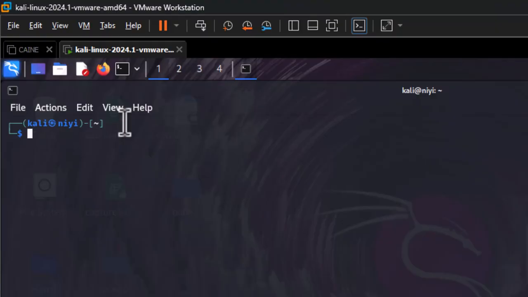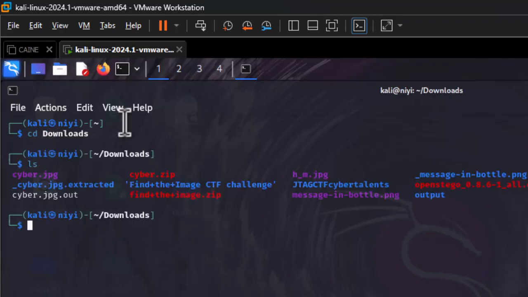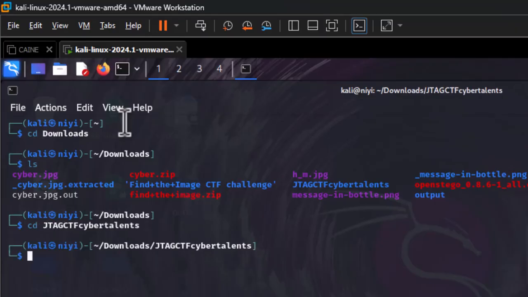So I'm going to navigate to my downloads, then to the JTAG CTF Cyber Talent directory, and execute binwalk in there.